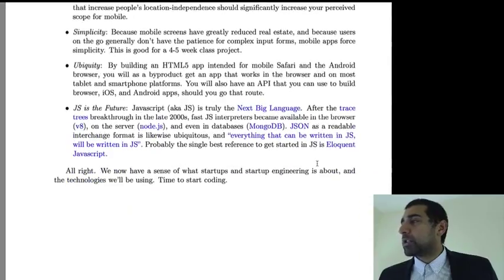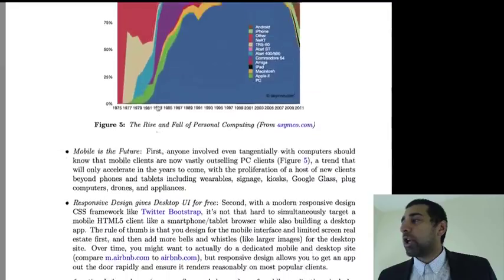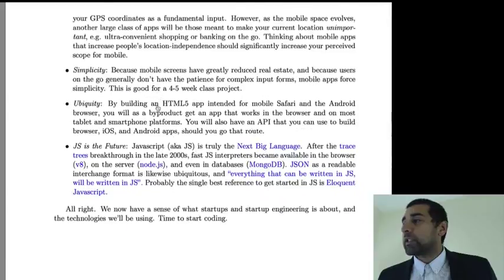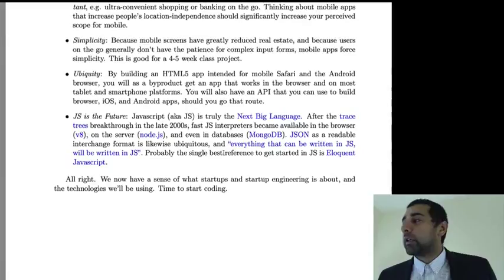In addition to this, by designing for mobile, you have simplicity, and you're also, by designing for mobile HTML5, you'll make heavy use of JavaScript. And that's really going to be the primary programming language of the course. JavaScript is the future. You can click a bunch of these links and get some perspective on JavaScript. It's now not just in the browser, but it's on the server, and it's even in databases like MongoDB and recently Postgres. And so this is kind of the rationale for why we're targeting mobile HTML5. It's simple. It lets you learn JSON. Mobile is the future, as is JavaScript. I think it's a useful thing. You have to pick something to focus on. I think it's a pretty useful general thing that any startup will find useful.